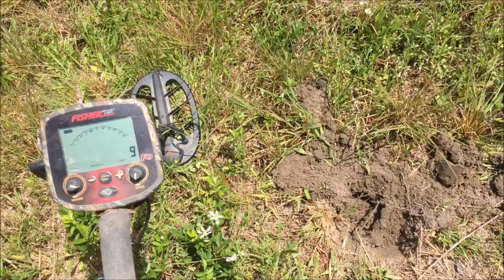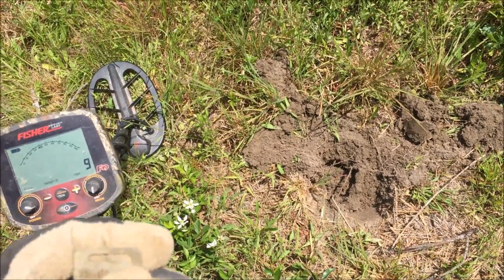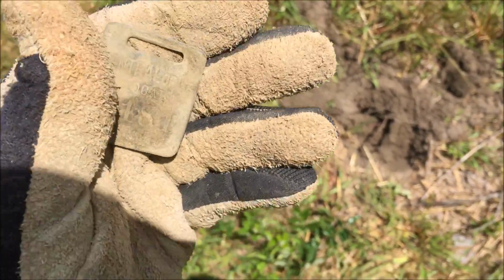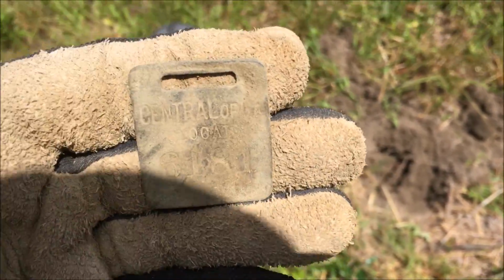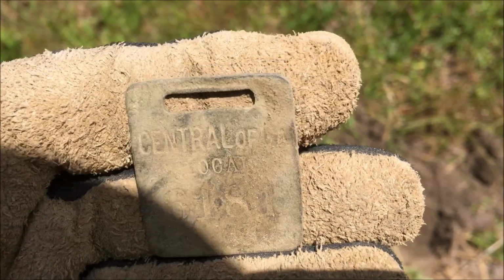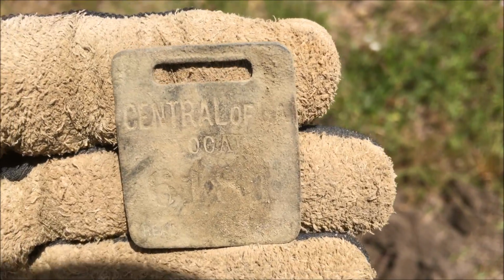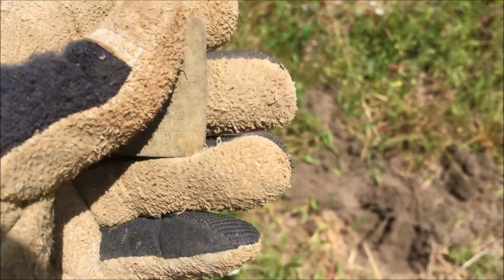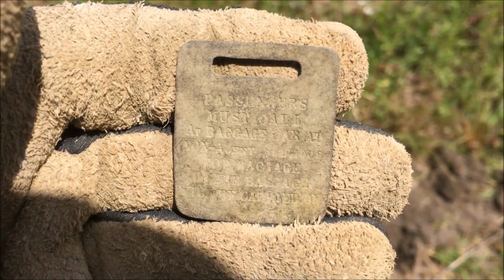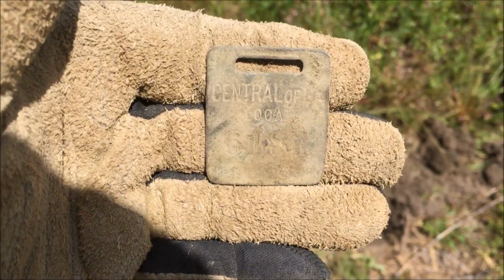Well, I got a strong 80-81 signal just under the surface down there. Thought it might be a quarter or something. Look at this. Pulled up a railroad luggage tag. I think it says Central of Georgia. And then the tag number. Hopefully you can see that. Quite a bit of verbiage on the back side. We'll get it cleaned up and see what it says. Nice heavy brass piece. Very nice.